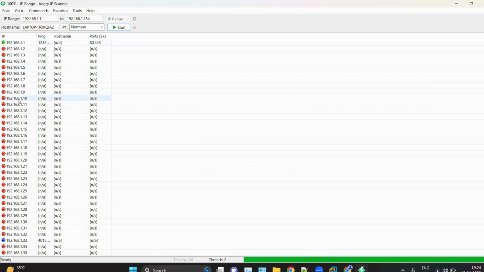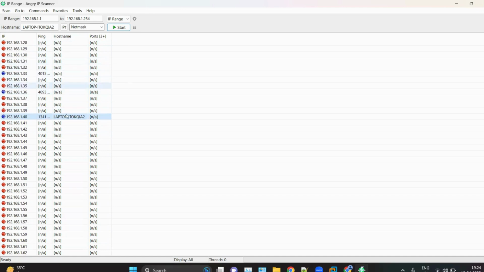Here you can see the green one, which is my router IP. The rest are devices which are not assigned by the router, so these IPs are null. This blue one, 192.168.1.33, is someone's IP, and here you can see 1440, which is my laptop IP, as you can see from the host name. Basically I only have Linux, Windows, and this router inside my network, that is why we have only some devices.